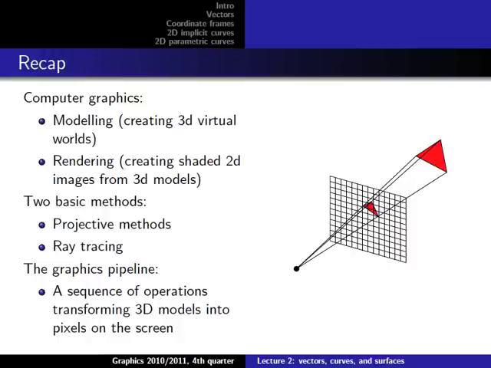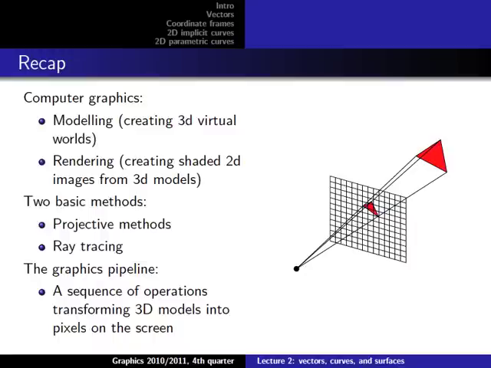Modeling is the process of describing a 3D virtual world that we want to put on the screen. The process of taking the 3D world onto the 2D screen is called rendering, and that means we have to project the 3D model on the 2D screen. Whether we follow a projective method or ray tracing, we have to put a 3D world on a 2D screen, and not only the geometric representation of it, but also information such as color, structure, and how the objects look. This process is called shading, and altogether it's called rendering.